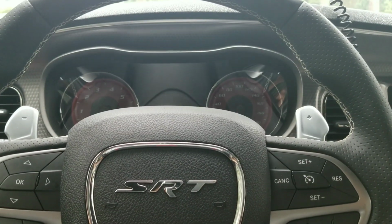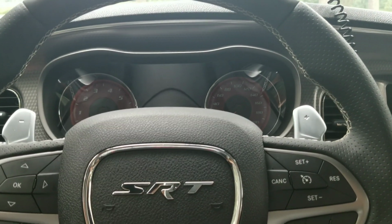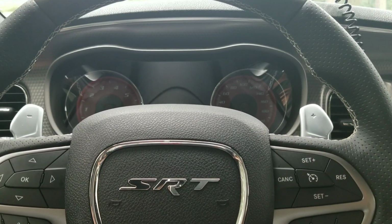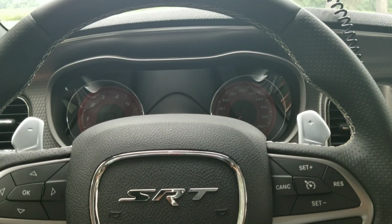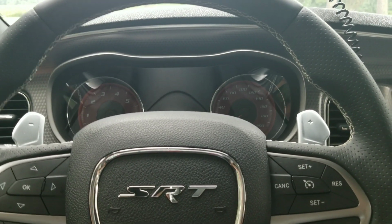It's very fast. So drivability between the 6.4 to 6.2, as long as you are aware of what's going on between your right foot and how much power or pressure you're applying, you'll be good to go, man. Just don't get out there and treat it like a 6.4. If you do, you'll end up with a triple-digit ticket, probably go to jail, probably end up in a ditch. I don't know. Just don't drive it like a 6.4.